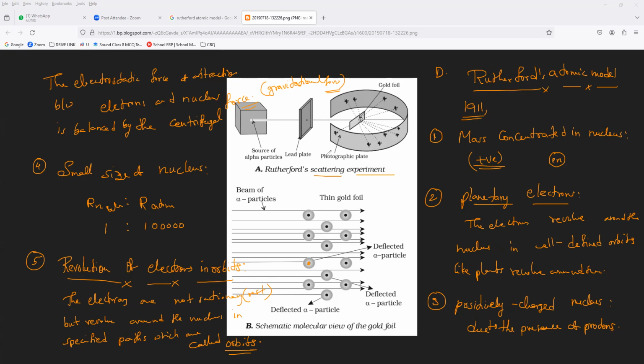This is the last one. Atoms are electrically what? Neutral or not? That is the last point of Rutherford, the sixth point. This is again from J.J. Thomson. He copied from him. What is the third point of J.J. Thomson? Look into your notebooks. Atoms are electrically neutral. The same thing. So what does it mean? Number of protons equals number of electrons. That is the last point: electrical neutrality.